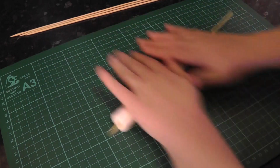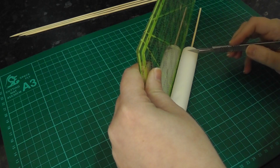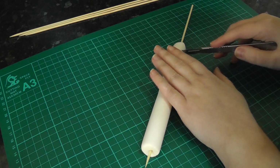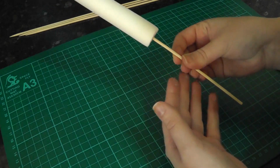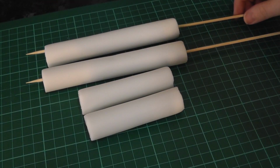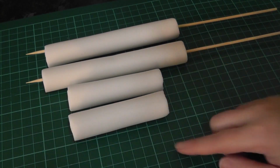Leave a little poking out the top to secure the roof, and the remaining stick will hold it steady inside the bottom tier. Don't worry if you've squashed it, you can just roll it back into shape and then cut it to size, measuring with your quilting ruler. Make 2 towers the same height as your cake and 2 smaller ones which shouldn't need support, however you can add it if you want to.